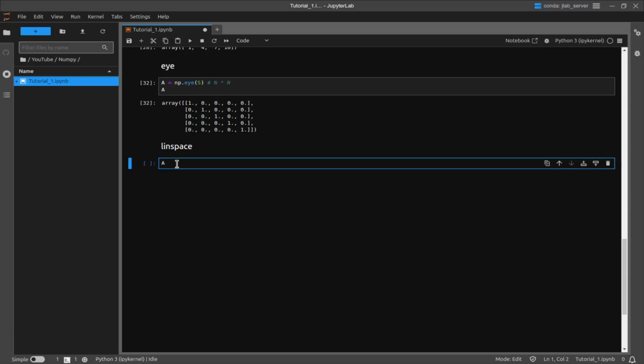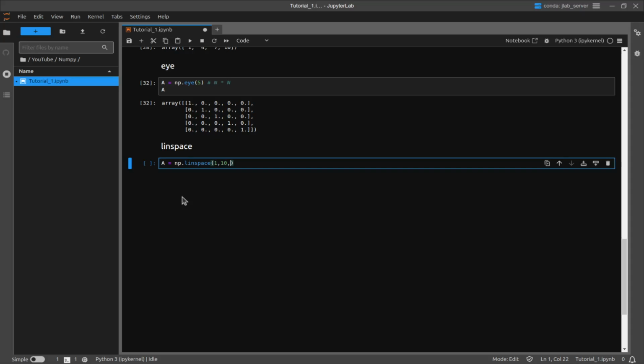For example, if I am defining a numpy array a, which is equal to np.linspace, first we have to define the range. For example, I want values between 1 to 10. How many values do I want? 10 values, 20 values, 50 values?